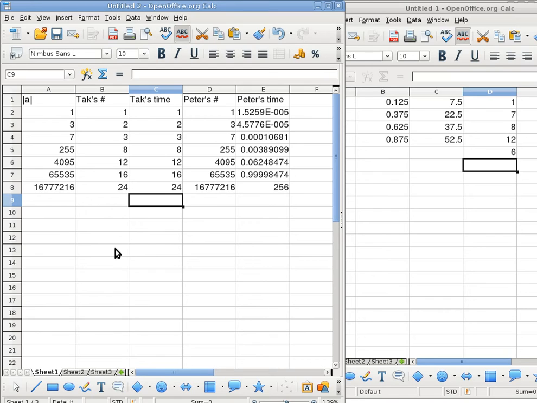And then Peter came back and complained to the boss and said, that is just unfair. Tech should have used a 286 computer instead of a 386. Do you think that would change anything? It would just change the break-even point. Why is that? I mean, how can Peter have lost in this race? He had a top-of-the-line fast computer that is more than 65,000 times faster than mine. How could he have lost?